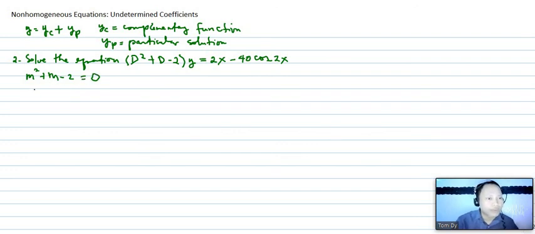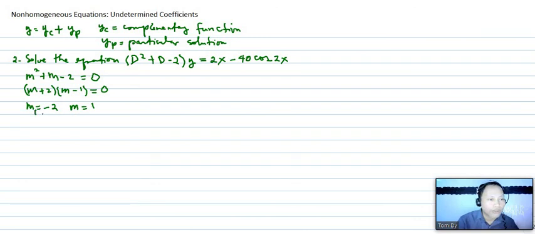And then we will factor this one. This is equivalent to m plus 2 times m minus 1. So you can make use of your calculator or you can make use of synthetic division. So I am factoring m plus 2, m minus 1. So 2 times negative 1 equals negative 2. And then when we add 2 and negative 1, that is equivalent to 1. Therefore, our m here, we have m plus 2 equals 0. So that is negative 2. The other one, for m minus 1 equals 0, so m is equivalent to 1.